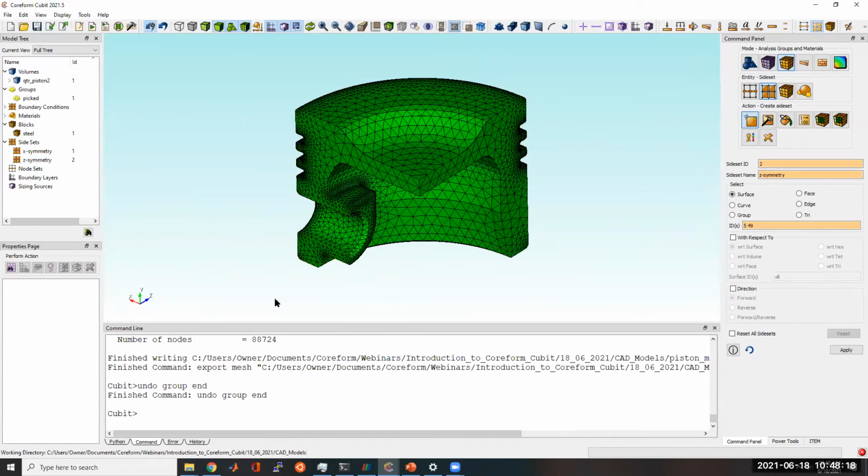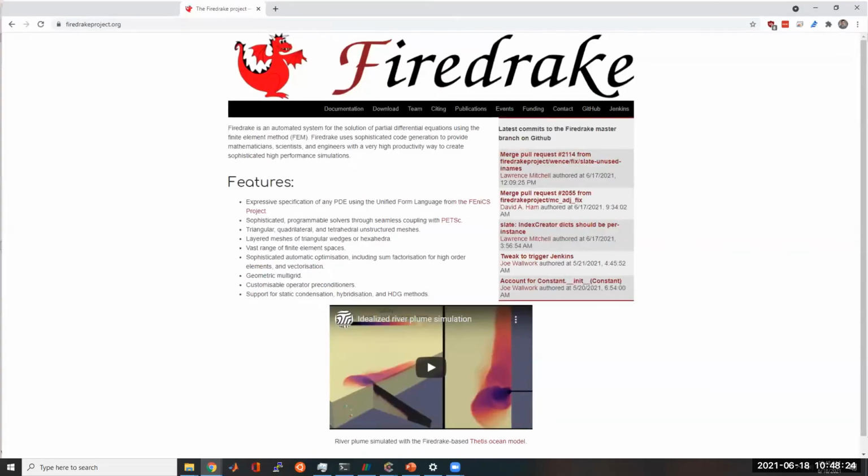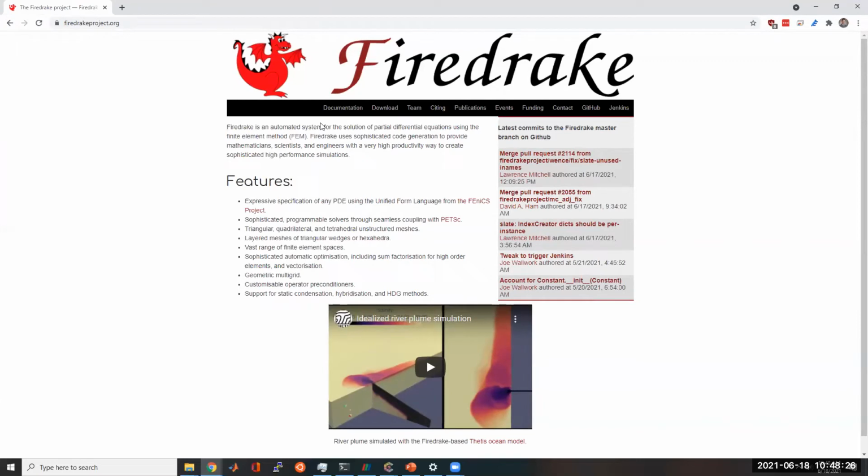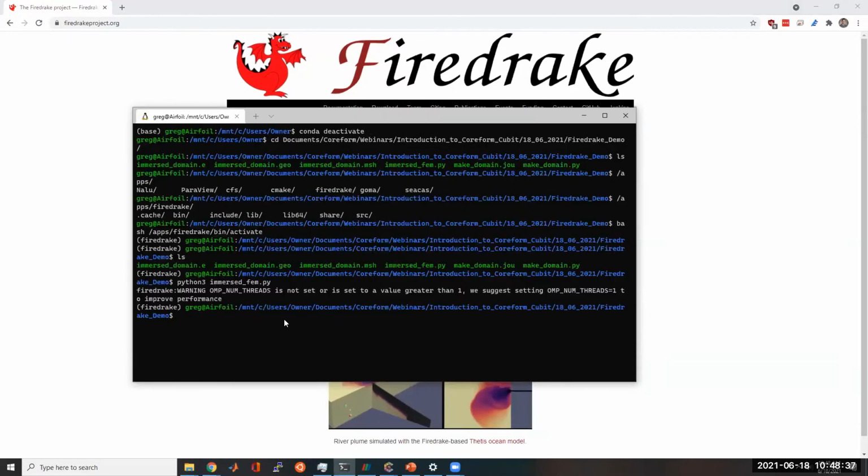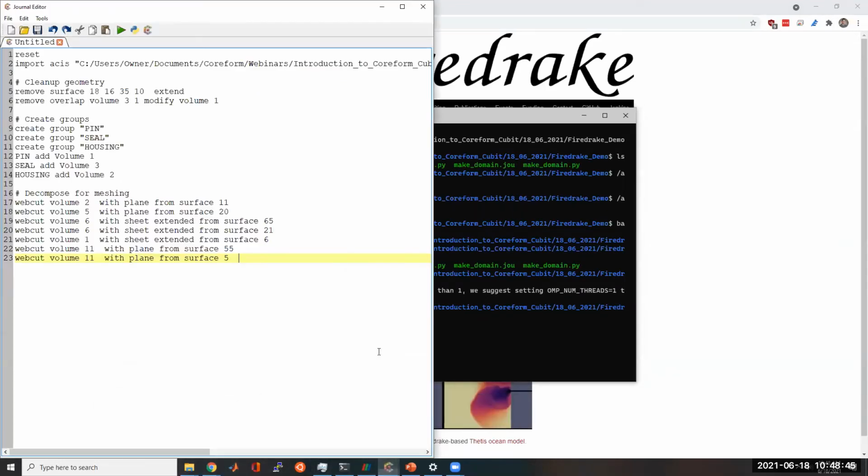And I kind of alluded to the fact that there are open source codes. One of those open source codes is called Firedrake. And Firedrake can accept an Exodus mesh as an input format. And so I've actually done that, where I've installed Firedrake, and I've built a mesh in Qubit. I'll even show you the journal file that I built for this.